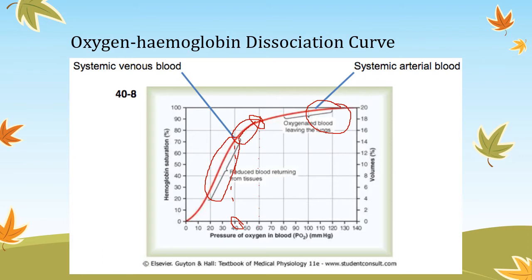So what I'm telling you is that in a condition where your body has a lot of oxygen, where it doesn't need oxygen, it means that it has a higher partial pressure. You have slow release of oxygen because you don't need it, right? As the partial pressure of oxygen is getting less and less, particularly at 60 and below, you have an incredible amount of oxygen being released from the hemoglobin.